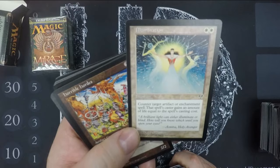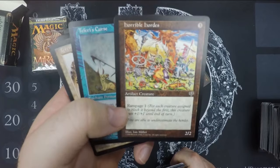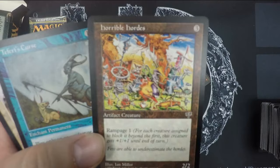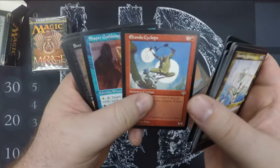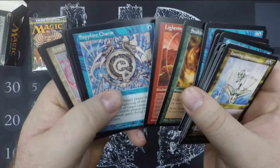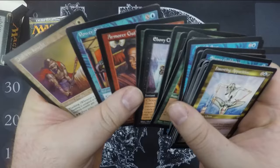Some Ian Miller artwork — he did the logo on this playmat for our old school group, Underworld Dreamers. He actually did this logo art for me, and he did some crazy cool old school art from Mirage Block. All the guild mages, Spitting Earth, Armor of Thorns — I remember that one. Hey, Fog — I think. Divine Offering, Regeneration, Power Sink — old school Power Sink.